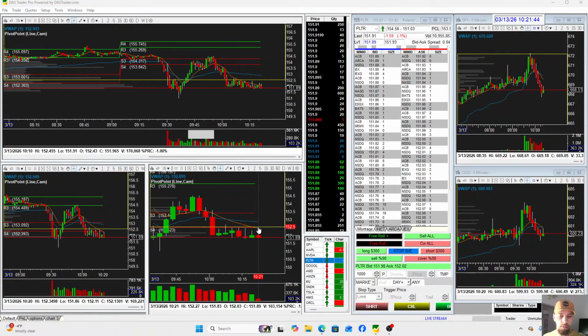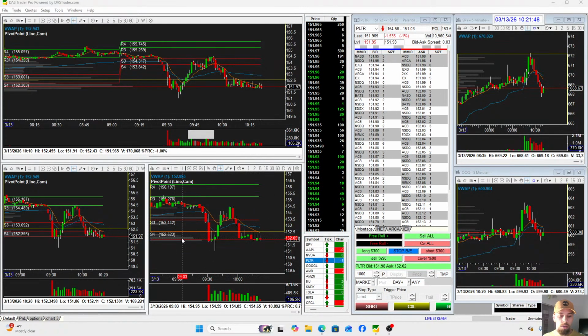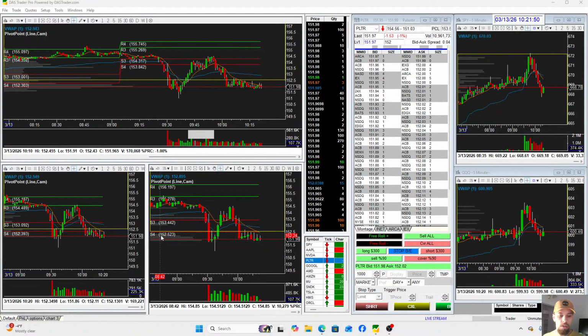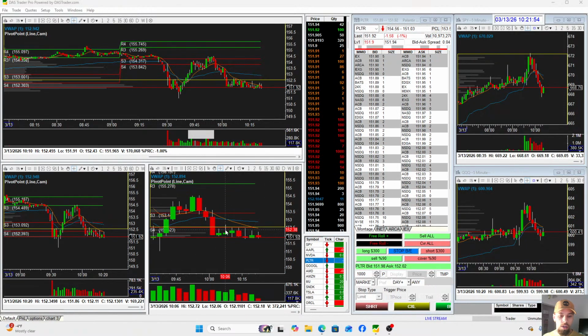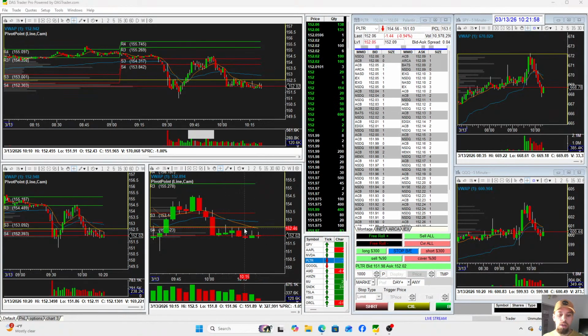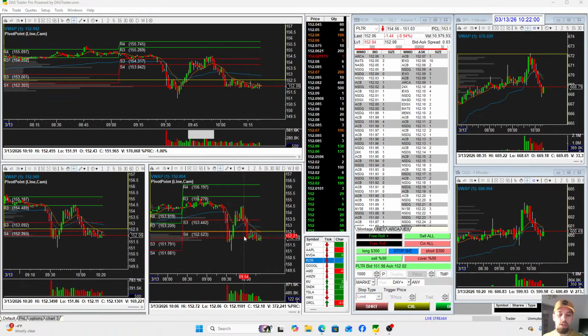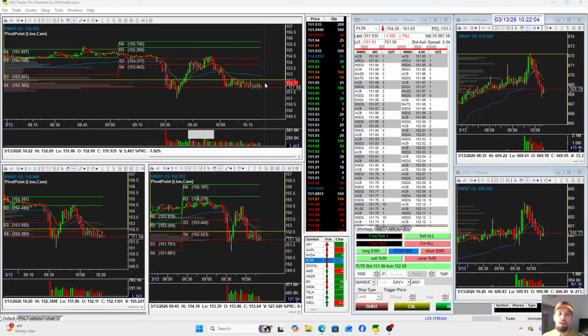Look at this on the 3-minute chart, the 9 EMA lining up with the box. There's also S4, kind of hard to tell right here. S4 is lined up here. So there's a reason why there's so many touch points at this level. And it's not pushing up because this is definitely an area of sellers to get in.